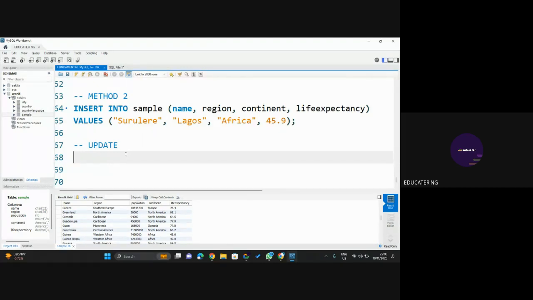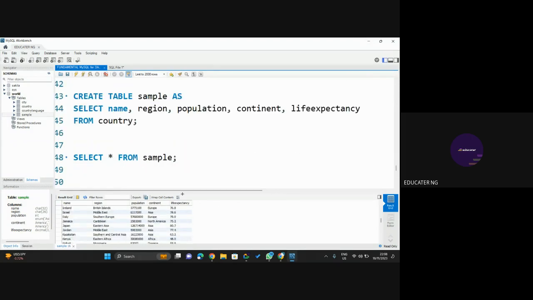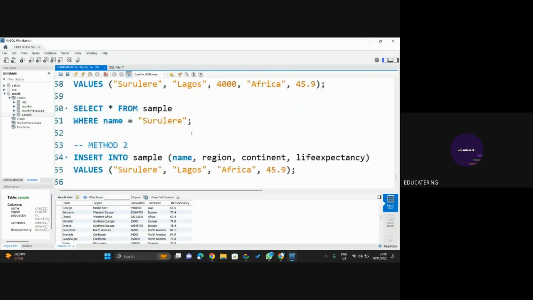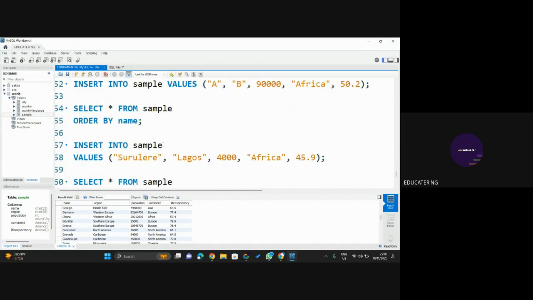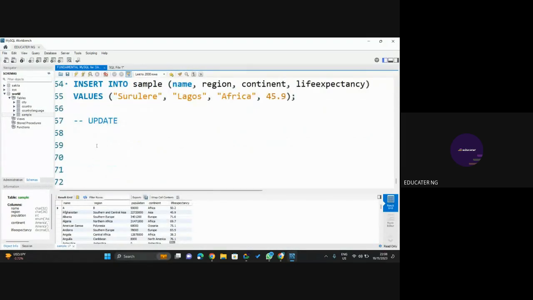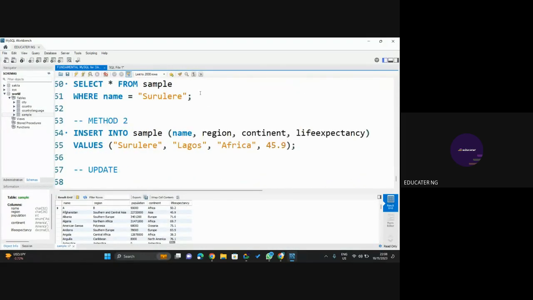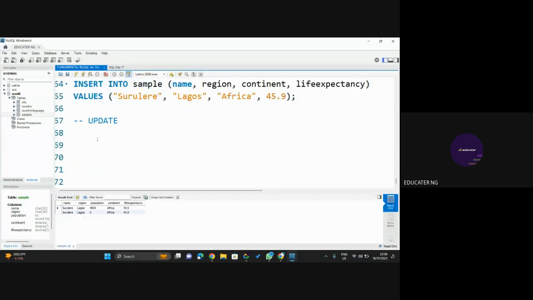Let's say for instance that's Surulere where we have Lagos as region. Let's say instead of Lagos we want to have, what's the word, maybe Western region. We want West as the region instead of Lagos. What are we going to do? This is the code I want to execute. This is the table we are dealing with, so we have region as Lagos. What I want to do now is update this region from Lagos into West, like Western region.